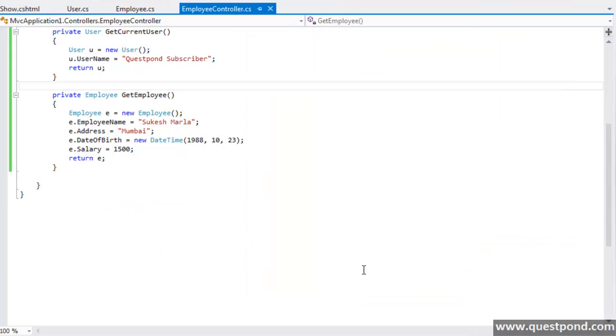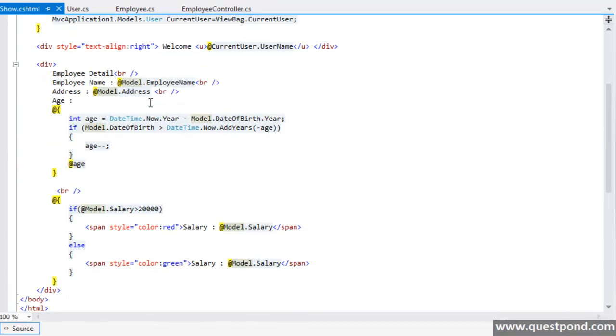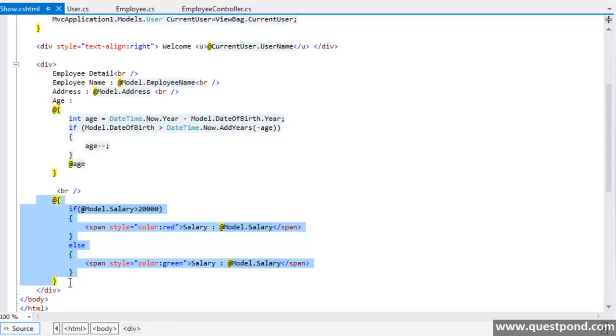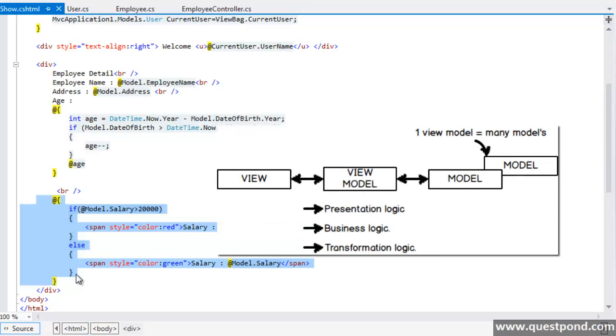If we are getting everything as per our expectation, then what is the problem? The problem is the view is specifically meant for design, the UI, and we are writing data transformation logic and presentation logic here. When we say logic, it doesn't just mean business logic. Logic means business logic, presentation logic and data transformation logic. And the view should be completely decoupled from this kind of logic. That's where view model comes into the picture, which answers all three of our questions.